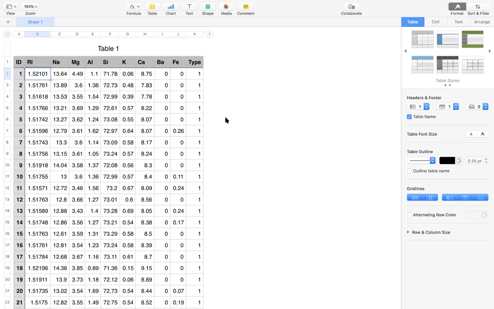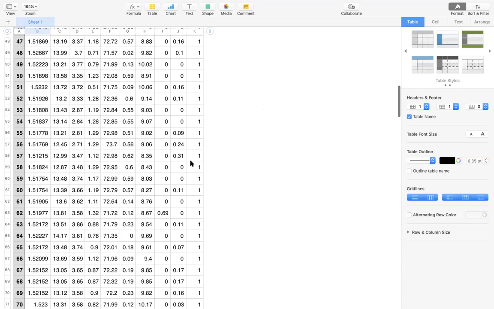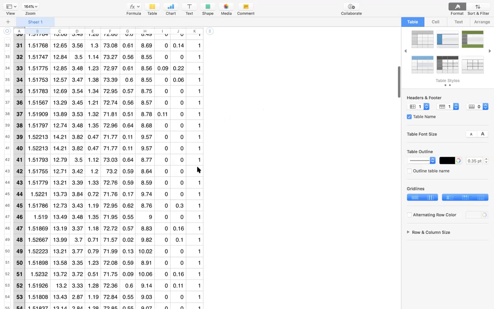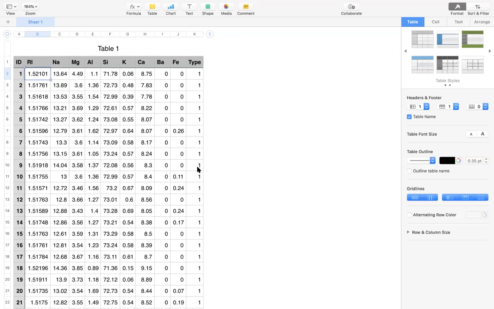So they have a benchmark data here. This is actually real data. They have type 1, type 2, and so on. What these types refer to, you have to check the documentation; they actually say what type 1 means, what type 2 means. RI is the refractive index, the physical, optical property of the glass. And Na, Mg, Al, Si, K, Ca, Ba, Fe are chemical elements.